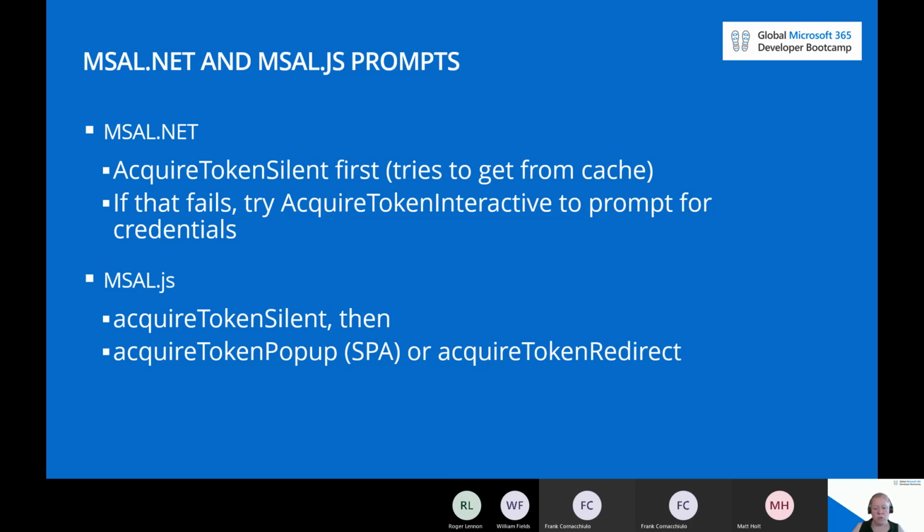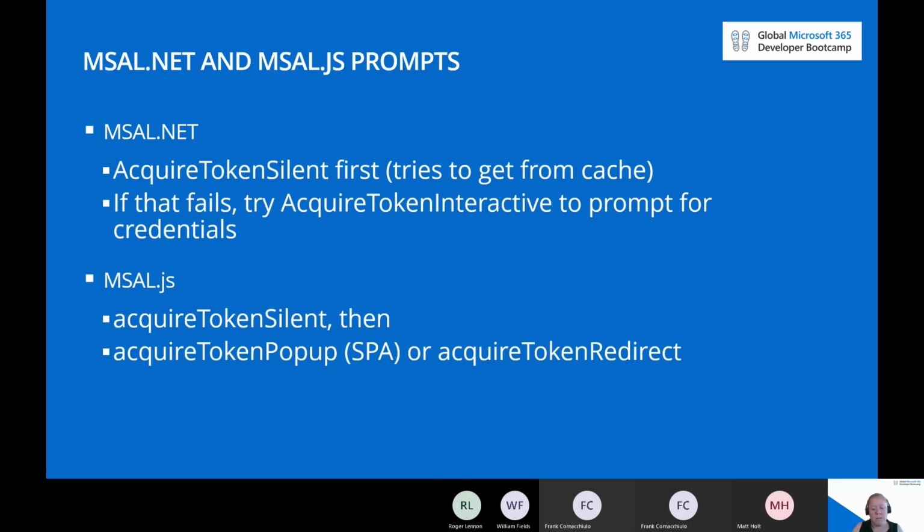If you're doing MSAL.js, then you have two choices for that interactive option. If you're in a single page app, you don't want to redirect them because, again, if they get stranded, there's no back button. If you've ever tried to log in with Microsoft prompt, you know that there's a little pop-up box. The pop-up will float on top of the screen, and this is good if you don't want to worry about people getting stranded because they're in a single page app.